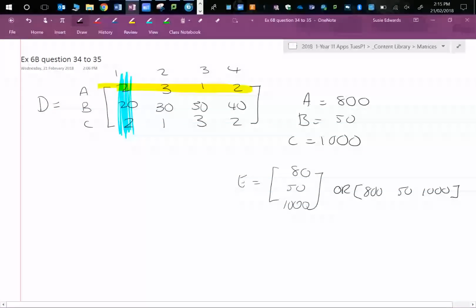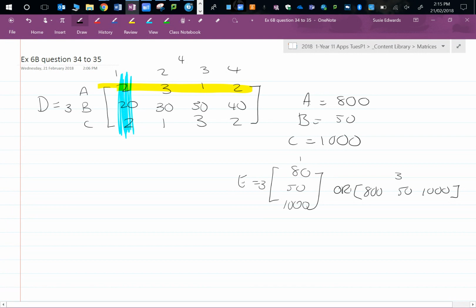So we need to be able to work out which one it is. What do we need to sort of almost do first to work that out? Yeah, do the columns and the rows of this one. So let's go 3 and 4. And then we've either got 3 and 1 or 1 and 3.